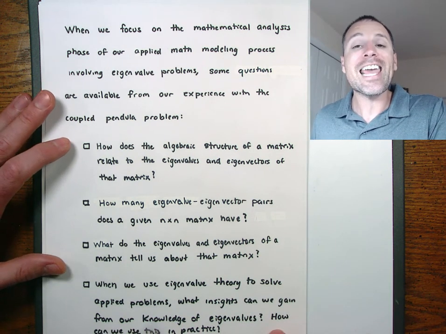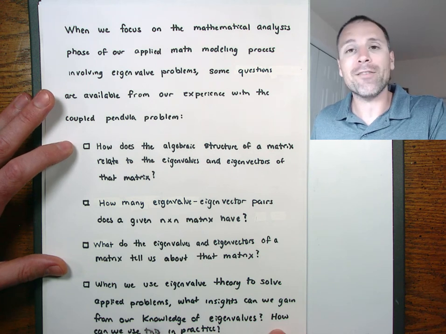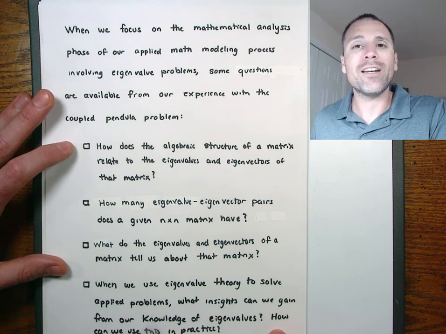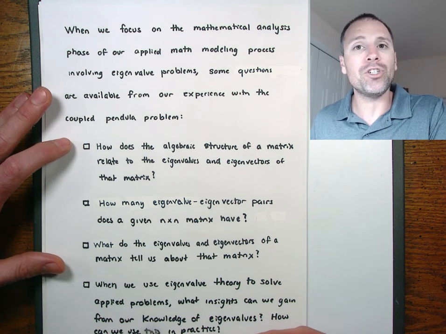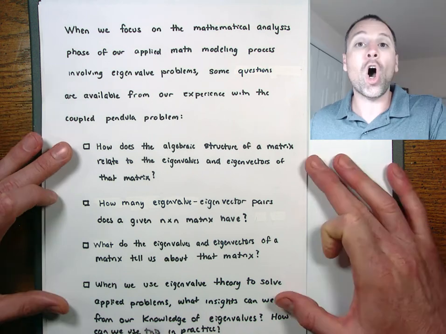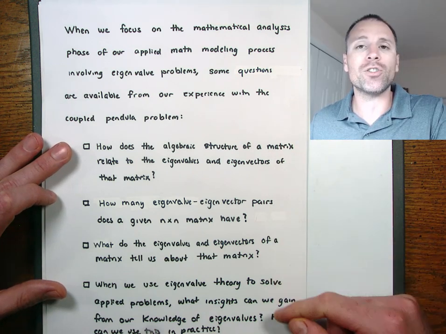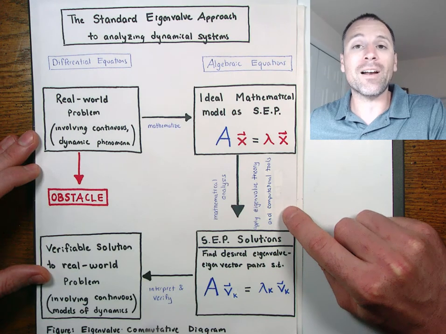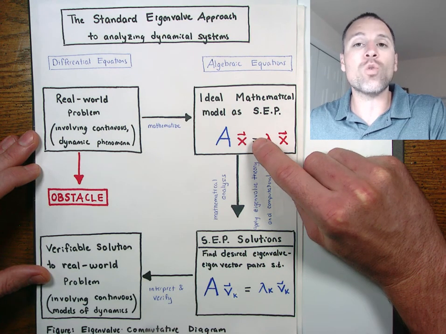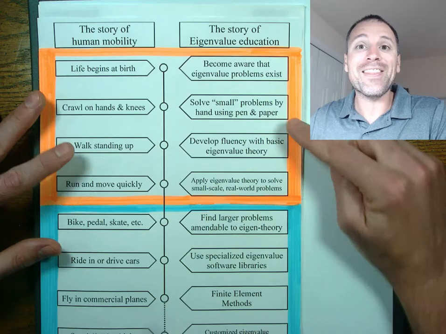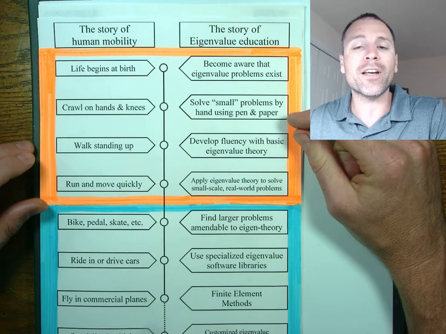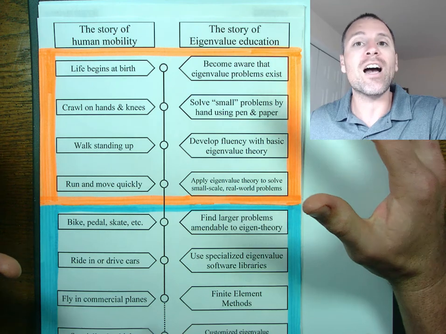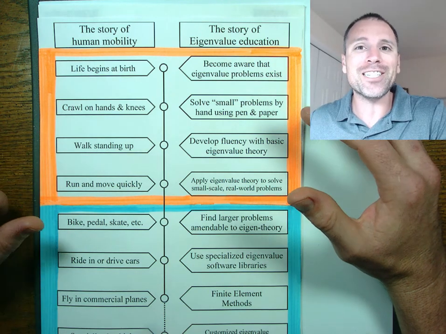And then finally, if we are able to generate eigenvalues and eigenvectors for a specific matrix, how can we use that information in applied problems? What type of insights do eigenvalue and eigenvector pairs give us about applying that information when we're trying to solve dynamical systems problems? Our introduction is going to focus on trying to get good answers to these questions to help us when we're trying to analyze problems that arise with a given square matrix for a real-world modeling problem. In the next video, we'll break down the different topics we're going to study in this introduction and get a little bit more specific to give a global overview of our strategies for developing eigenvalue foundations. I'll see you in the next video.